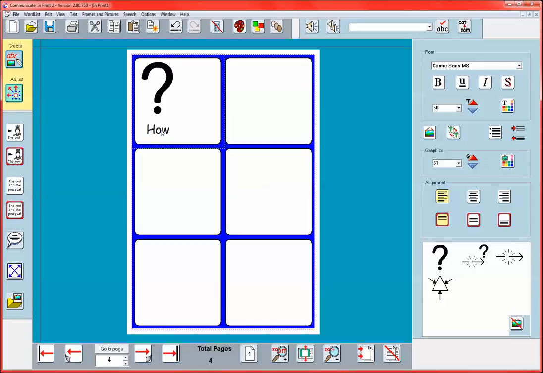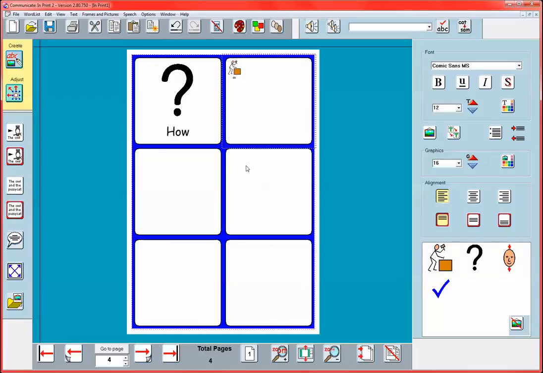If we just make sure we're in our Word and then look over on the right, we've got some alignment options next to the font and graphics. When you're working with grids and cells, it just makes sense to pop everything into the middle with the two middle options. So that's center align and middle align vertically. That would nicely put it into the center of our cell. And using that process, we can populate the whole grid.